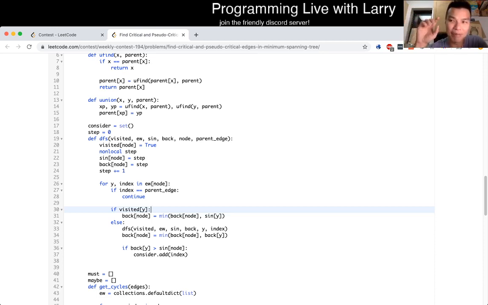But basically, for each DFS tree, if there's a back edge, you mark that as being earlier, and then you mark that current edge as a back edge. Otherwise, if you're not able to go back, then you consider it as a critical edge. And if it's a critical edge, that means there's no way to form a cycle from this edge, so you put it into the must list for me. I know that's a little bit hand-wavy, it's a little bit tricky.